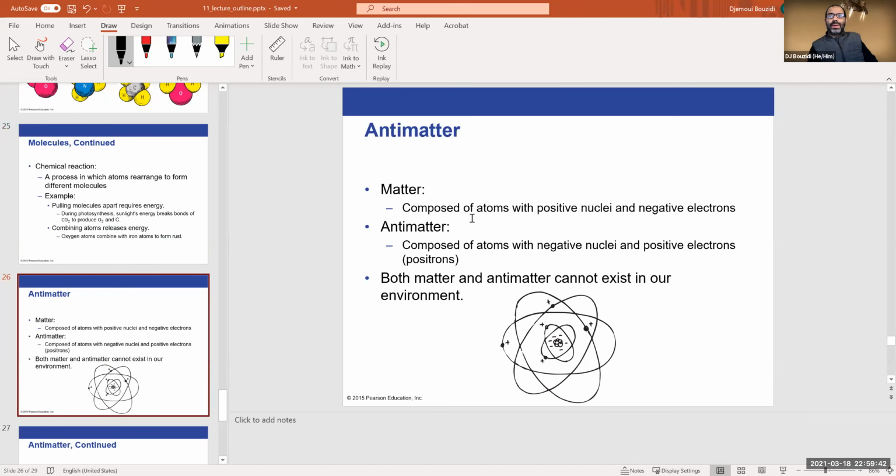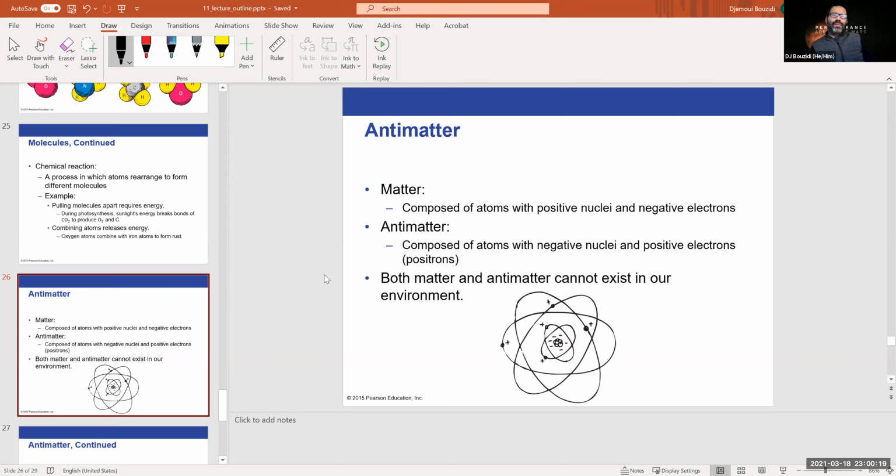I talked about antimatter. Antimatter is really the opposite of matter in terms of charges mainly. So antimatter, for example, if you want to form an anti-molecule, it will have the nucleus negatively charged, namely the protons are negatively charged, and the electrons are positively charged. The opposite of an electron is called a positron. But the opposite of a proton is called just an antiproton, okay? And they can combine with one another to cancel each other, okay?